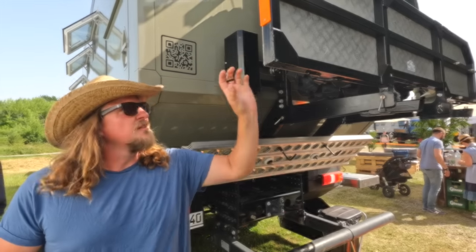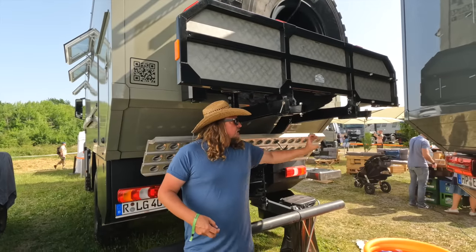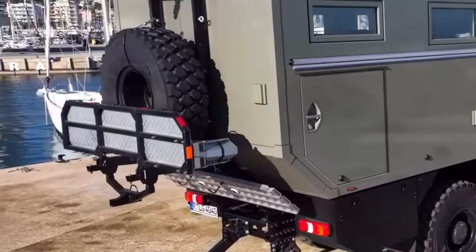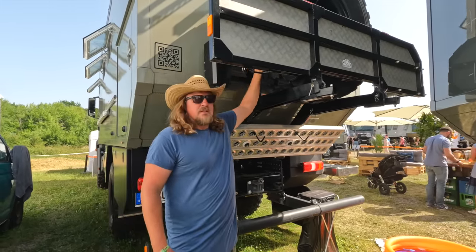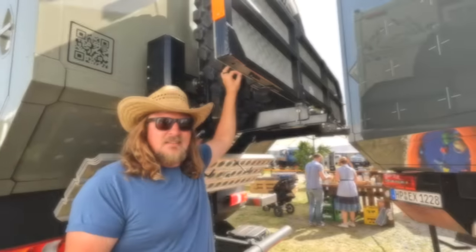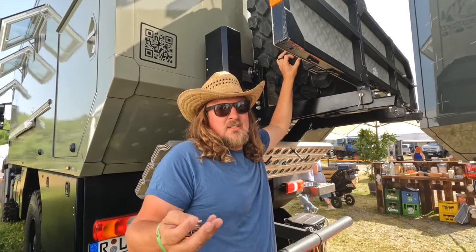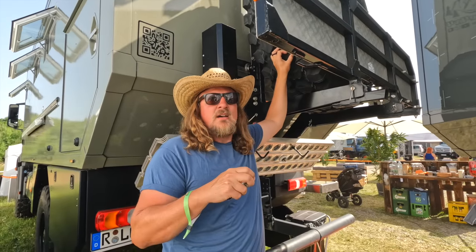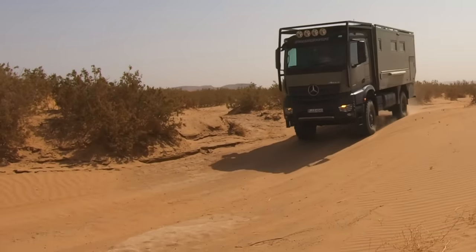This part here can fold down and can also be taken away. We have a bike stand possibility — a triangle where you can slide in a Thule bike rack for two electric bikes if you want. We have our big spare tire. We are driving on 14R20 Michelins. A lot of people ask us if continental would be better, but we're just used to Michelin — we got them a little bigger and it's a game changer. Bigger tires are really worth it.